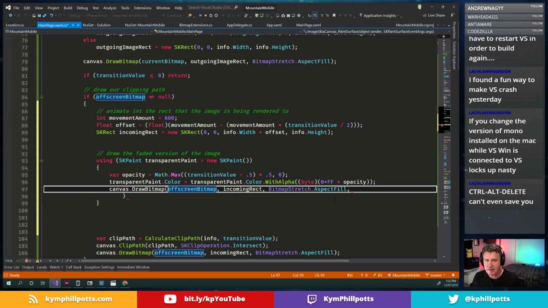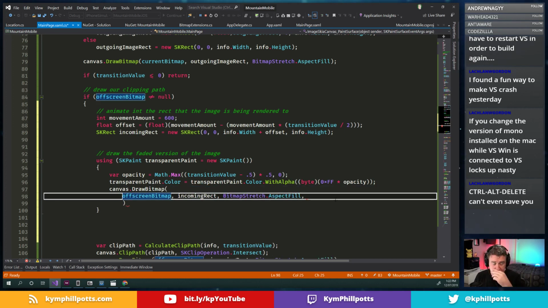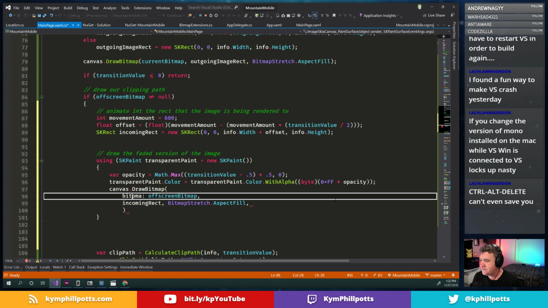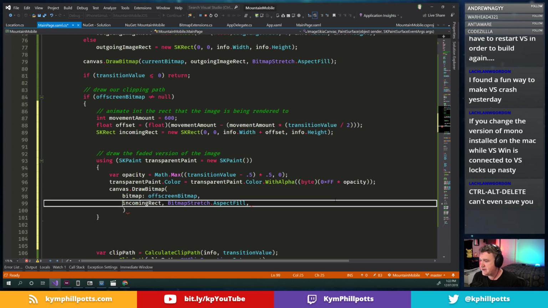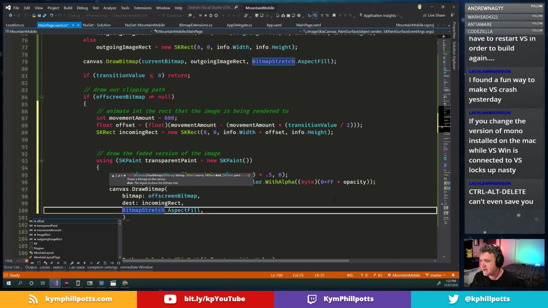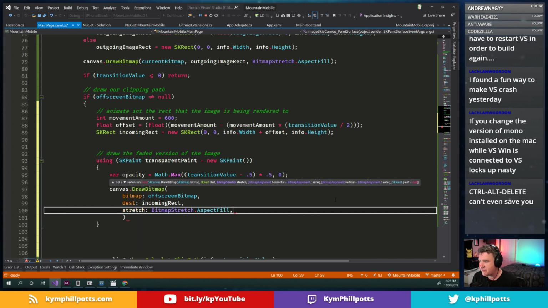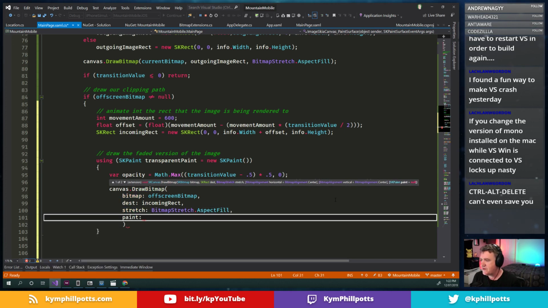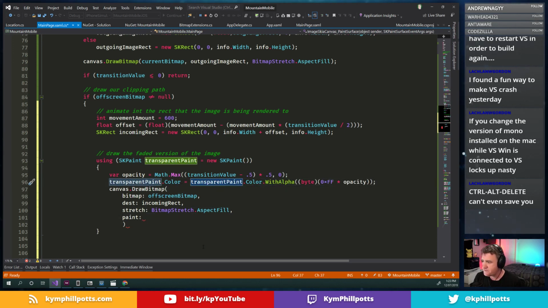Let's just name these, that'll be easiest. So we'll say our bitmap, it's that. Destination rect is that. What's our next parameter? Stretch value. And then we want to have our paint value, which is going to be our paint.